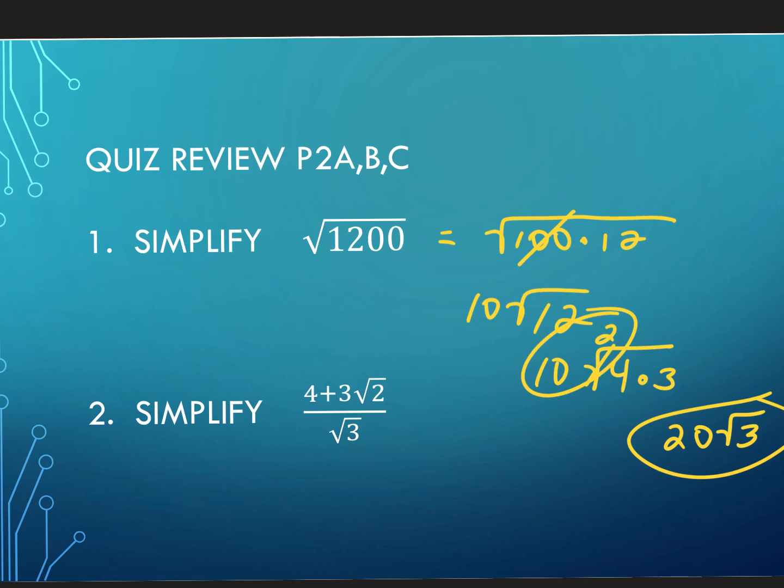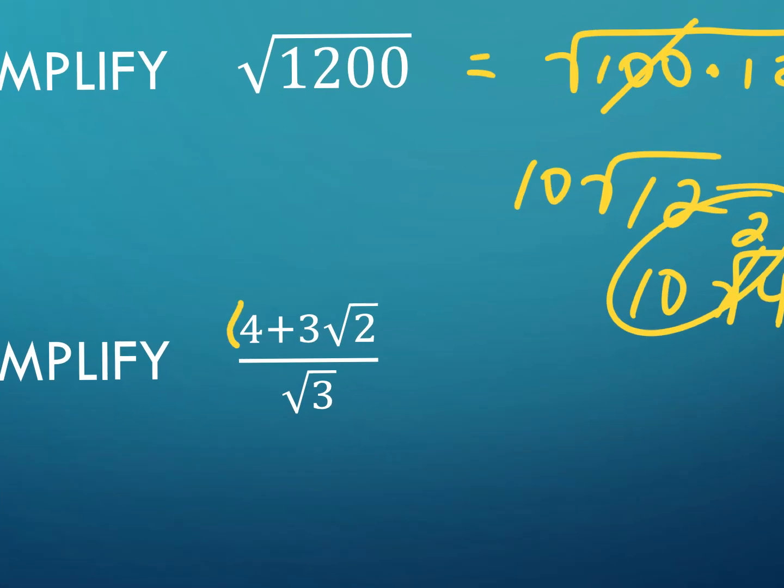All right, coming to number 2, guys. Notice there is a binomial. There's 2 terms in the numerator. Those are stuck together. You can't just start crossing off random 3s just because. Last period, I had a few people that really were confused by this concept. So you have to understand that 4 is stuck with the positive 3 root 2.